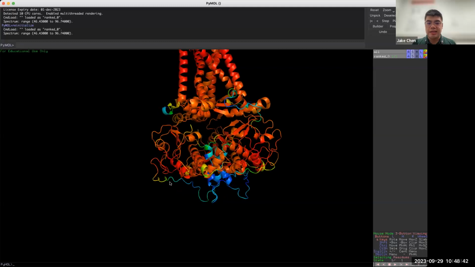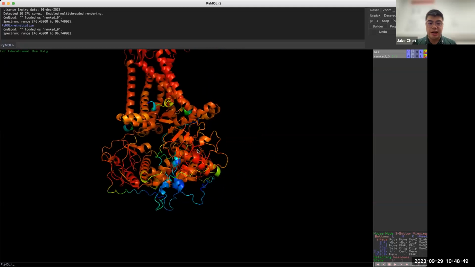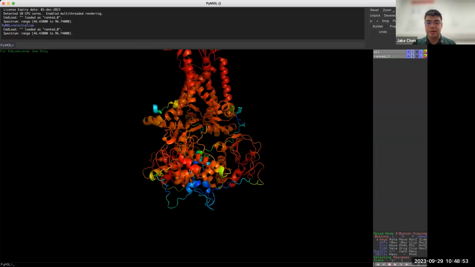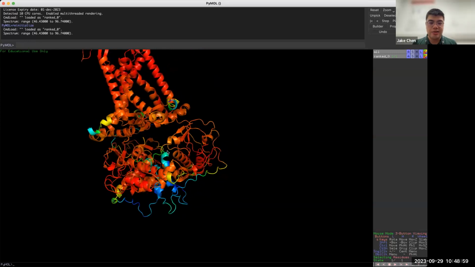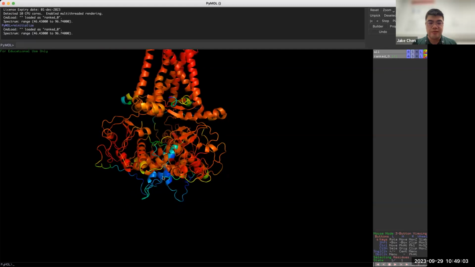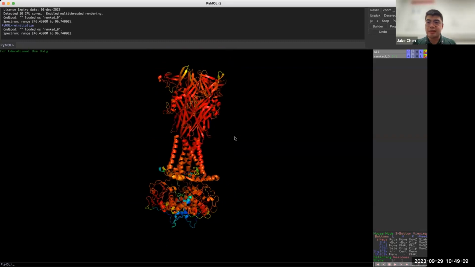So you can see that these intracellular loops here are very, very flexible. And so these have not been resolved previously using experimental methods, simply because they would just flop around and are impossible to characterize. But we can visualize their lowest energy state using AlphaFold. And so that's just the visualization of the parts of the protein. And so that's pretty much it.